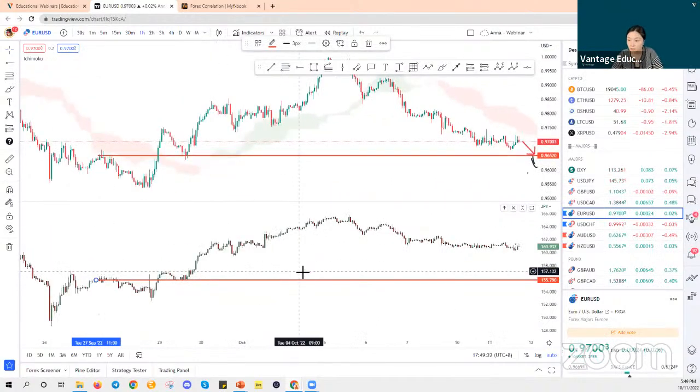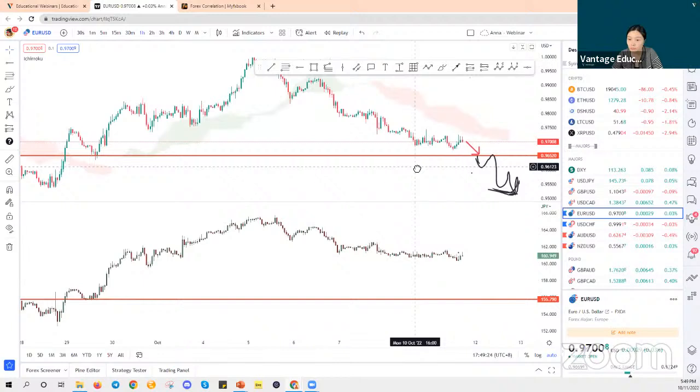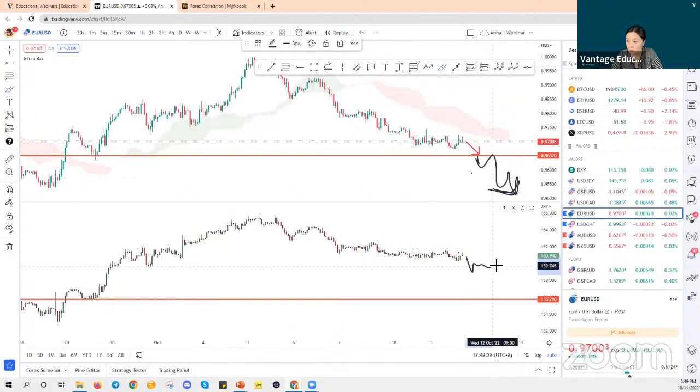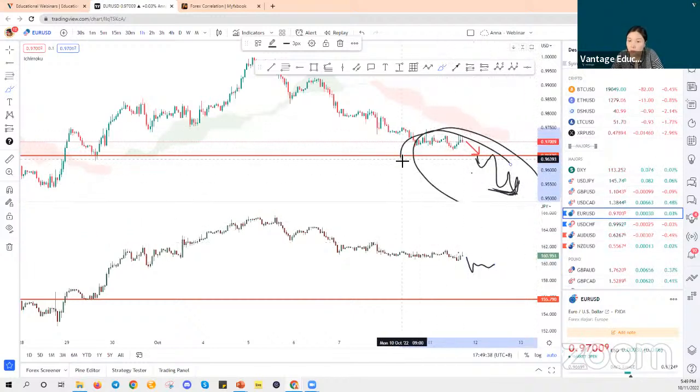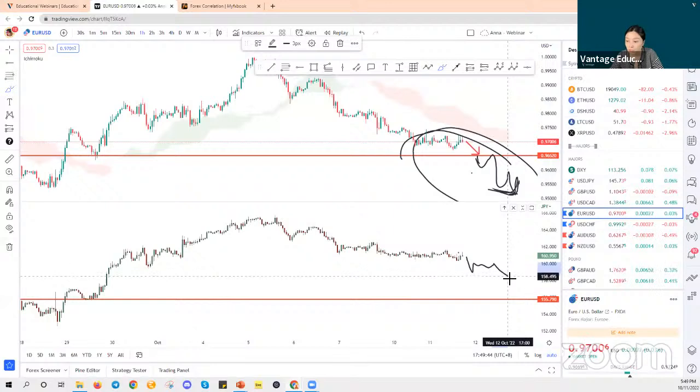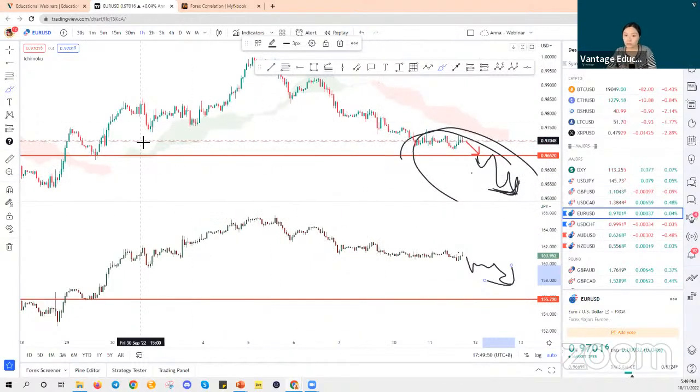So it depends on how you look at the chart. Okay, if there is a breakout here but prices here are still ranging, don't worry, because maybe this currency pair is a bit slower to react. If there is confirmation that your Euro USD is actually going on the downside, you can also correlate that this price might be going down. Although you might not know how far it will go down, you do not just use the correlation.